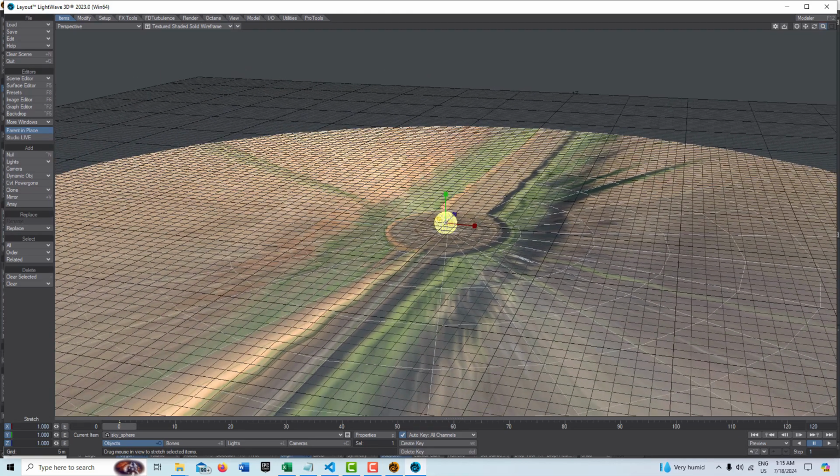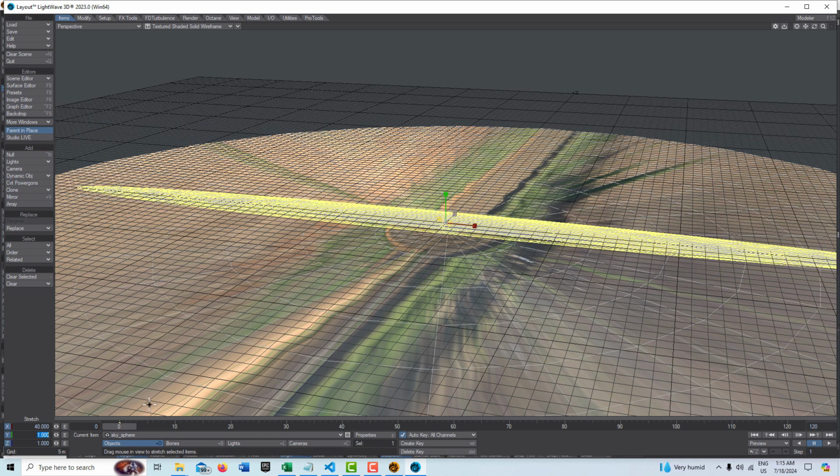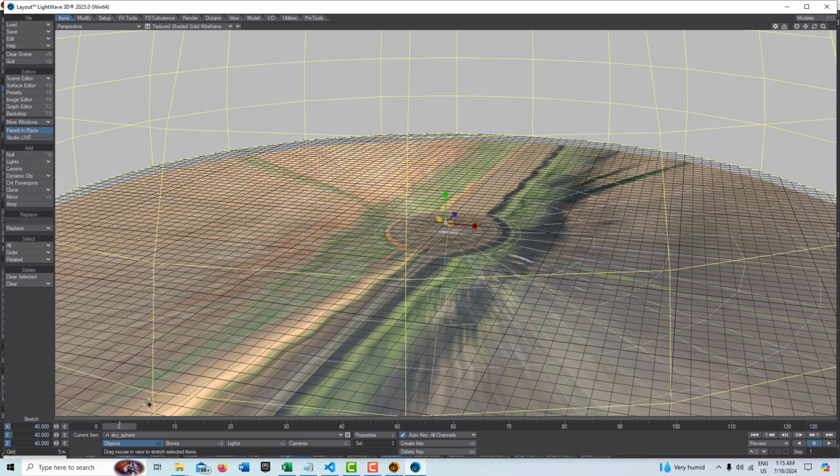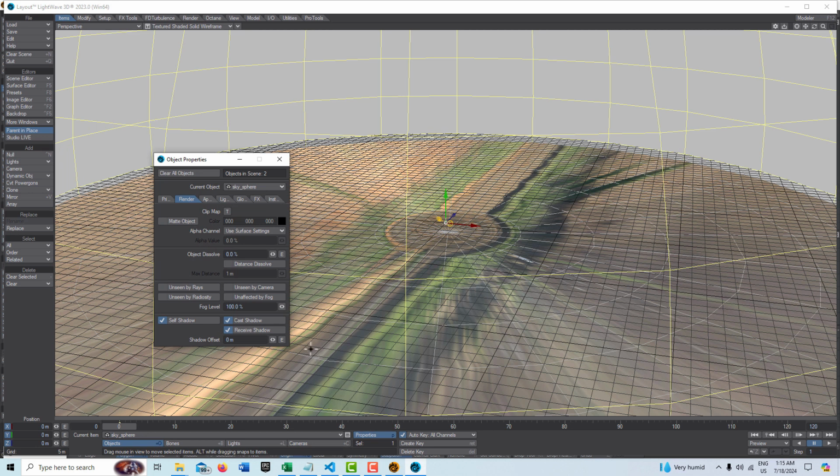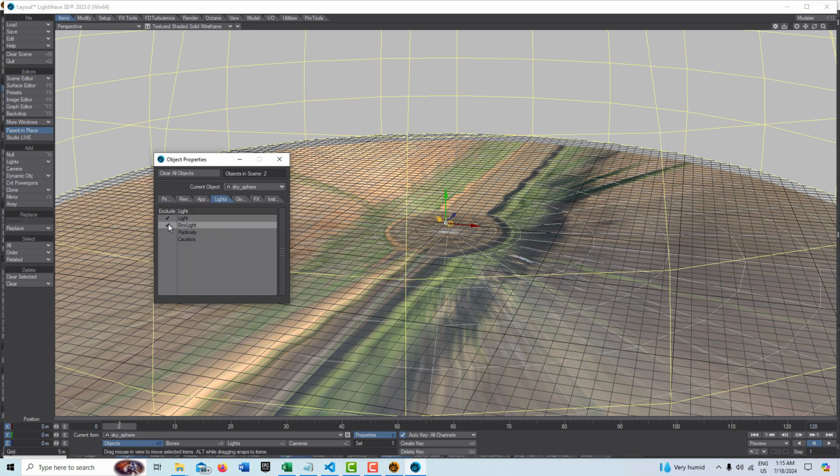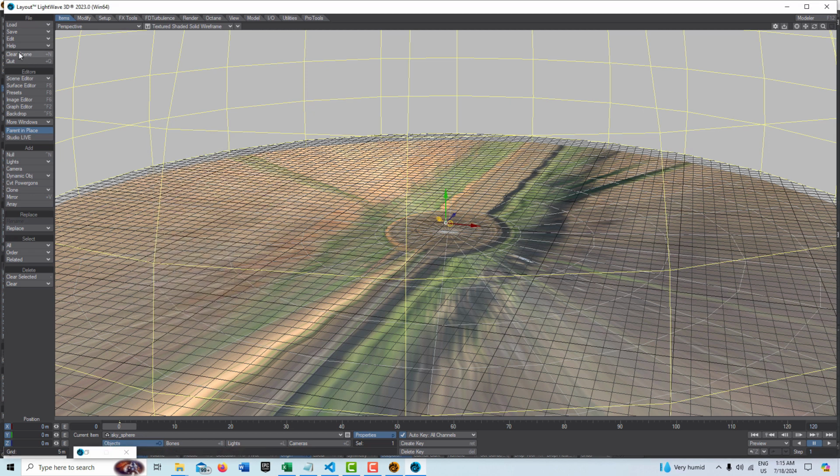And what we're going to do here is stretch it up to, let's say, 40, 40, 40. And we have to go into its properties here. And we don't want it to do anything here and turn all of this stuff off here. And we don't want it affected by any lights or anything, because it's going to be self-illuminating.